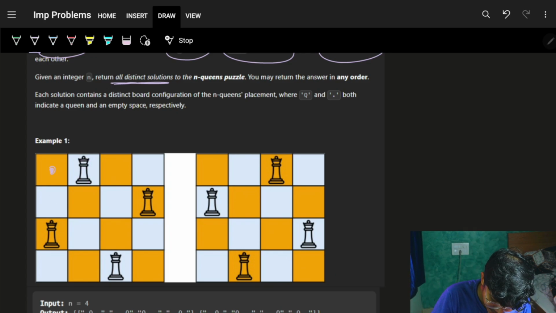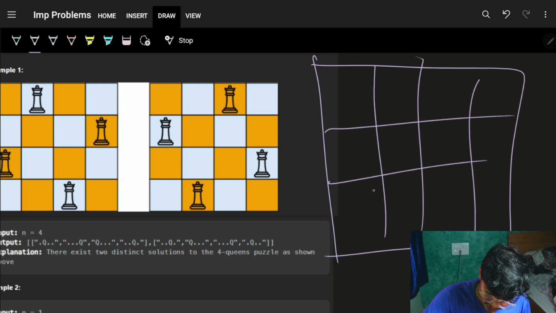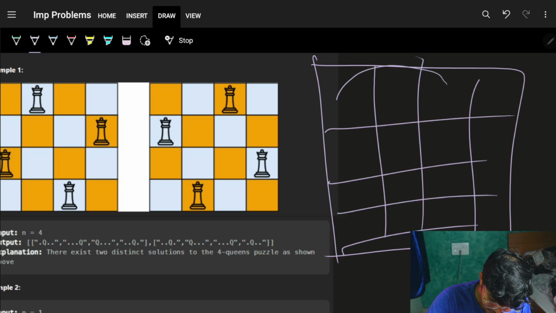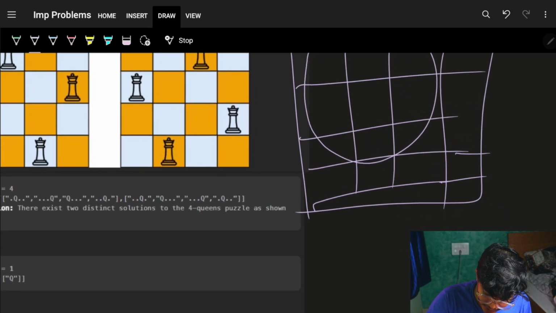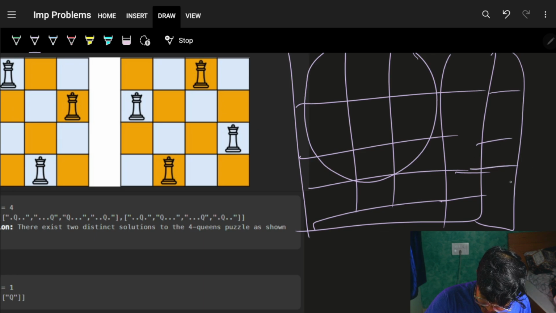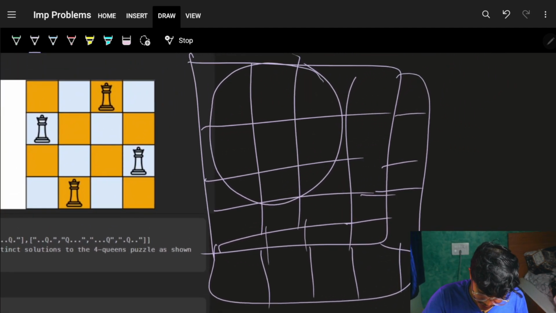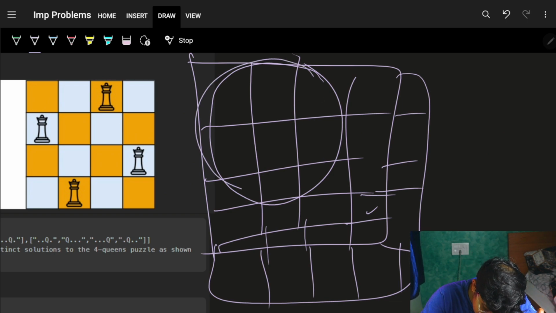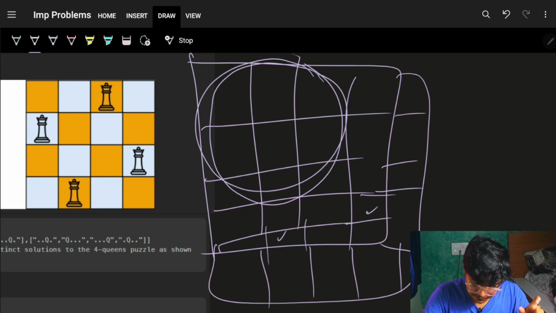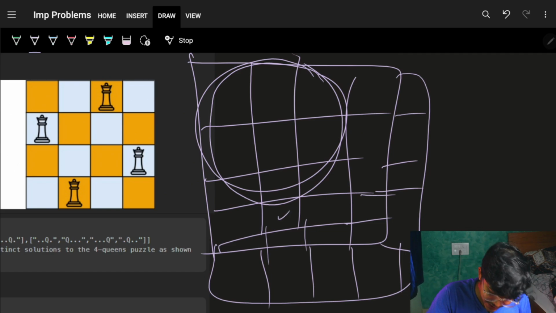Now for sure it can be possible that, okay, I have just made the entire board myself, and let's say I have built the entire board and the queens are placed very well here. Now I have to place another queen. Let's say the board is extended here and the board is extended here. So now let's say I have to place another queen, so I can just place that queen here maybe, and then I can use that same stuff to place another queen, let's say here. So that's how I can simply solve my recursion.